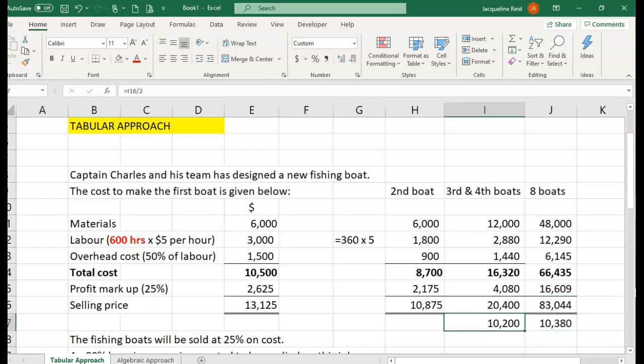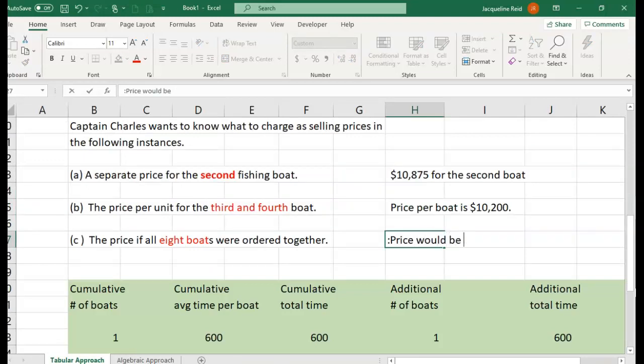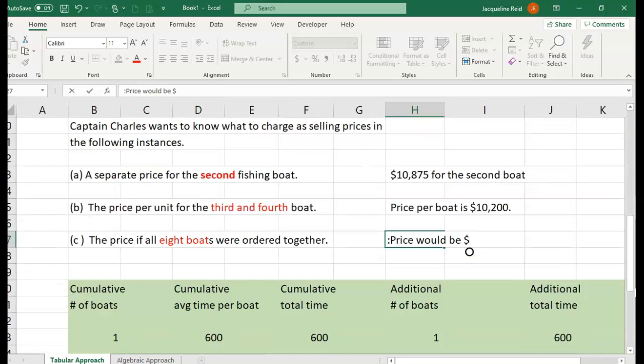so now what we notice is that the price seems to have, can we call it stabilized? Let me double check the calculations. 2,458 times 5, 50%, picking up 25%, and multiplying by 8. Okay, if that is the cost, that is the cost. So we go down. Total price would be $83,044.